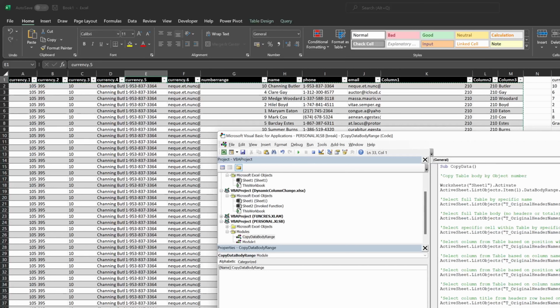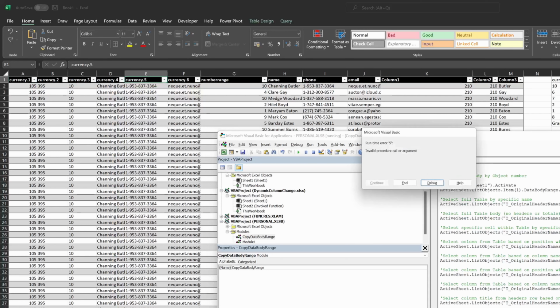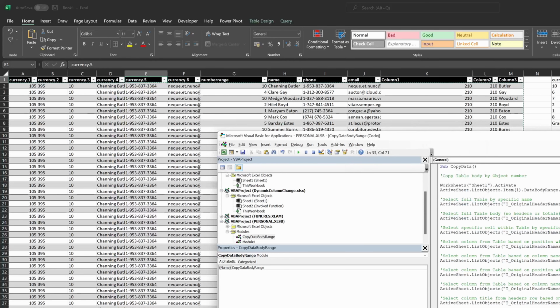And as you can see, it's already selected. But what I cannot do is to select, as you can see, I cannot select the specific header by its name, but that's not an issue because I can do it by its number.